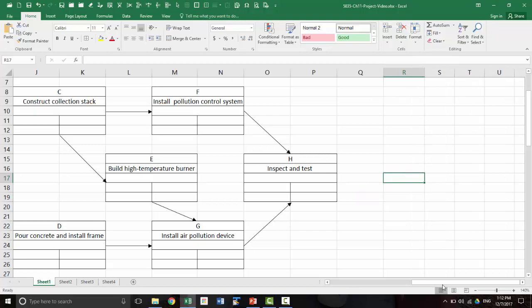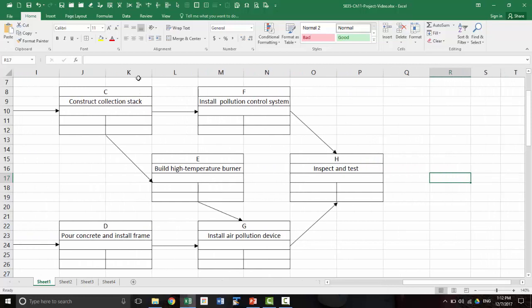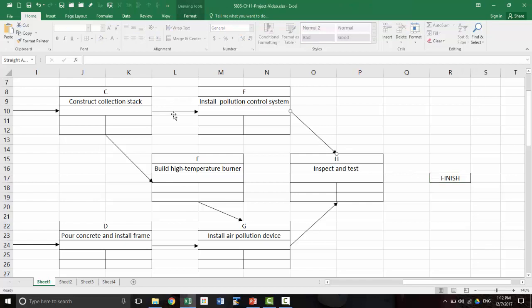And then finally, we have to have a node that represents the end of the project. Like start at the very beginning, we have end. Let's put a box around it, and we'll call this finish. Center it. Now we need an arrow going from H to finish.